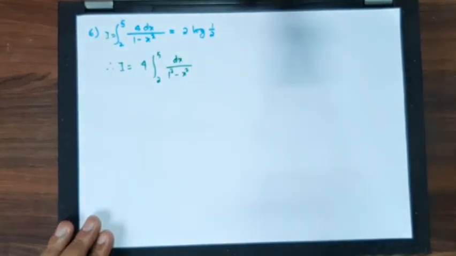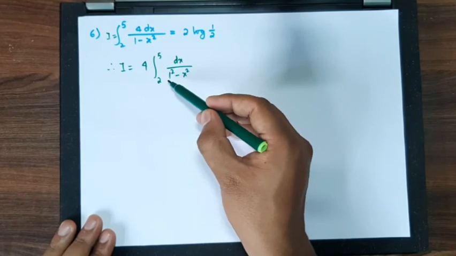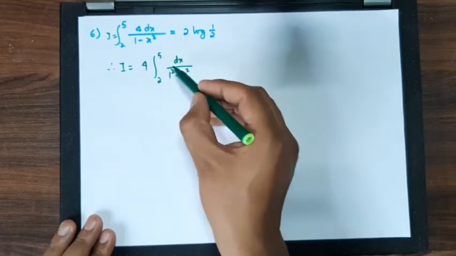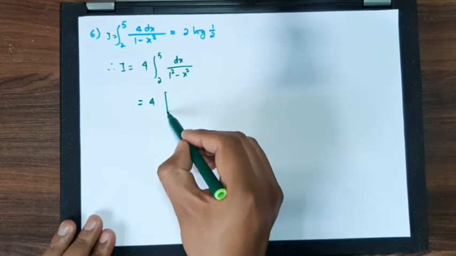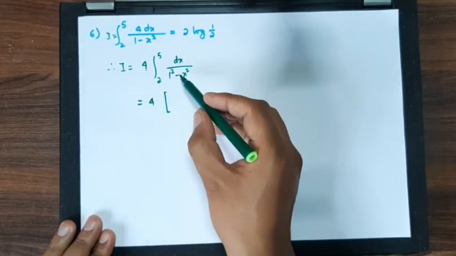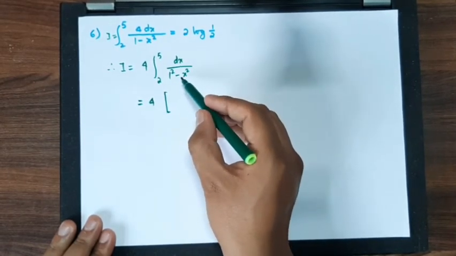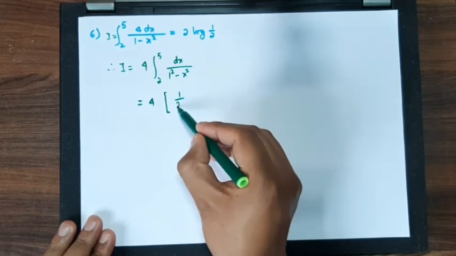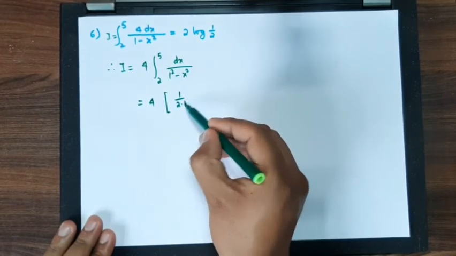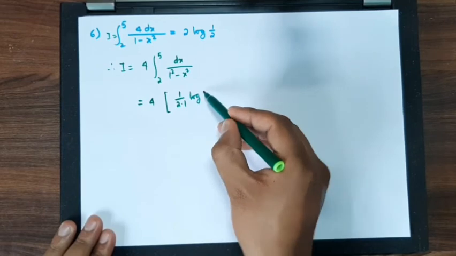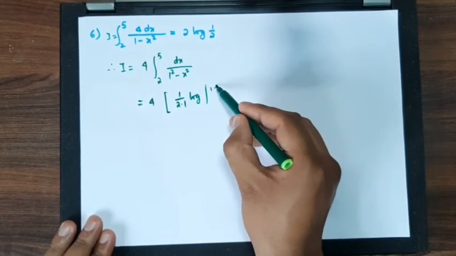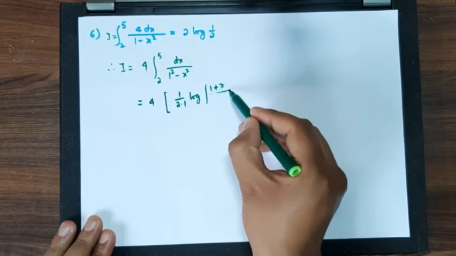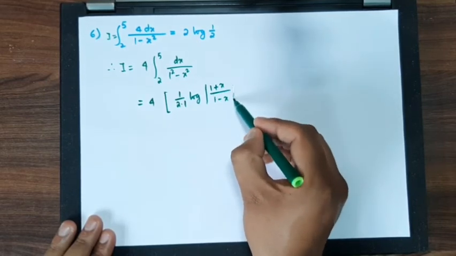now this 1 can be written as 1 square minus x square. So basically a here is how much? A is 1, and we know the formula for this. First let me write the value of the integral. So the value of the integral is going to be 1 by 2a, a is how much? 1. So it is log of a plus x, that is 1 plus x, divided by 1 minus x.